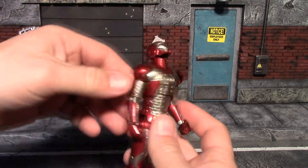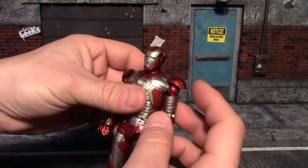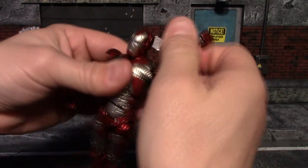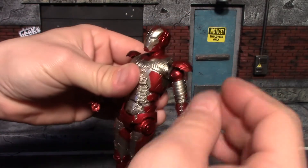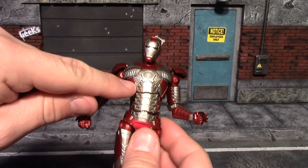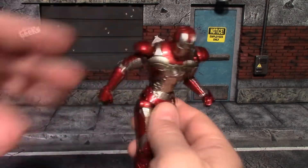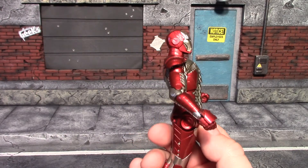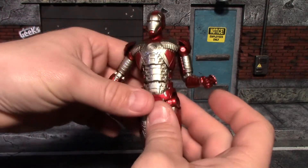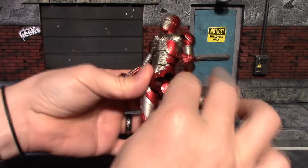On articulation, the Mark 5 is pretty standard. He will look up using the ball joint at the top and bottom of the neck. The shoulder pads are connected to the shoulder on a hinge, which is a good thing. The arms are on a ball joint — they will notch out, go up, and go all the way around, though you have to watch the chest piece as it does stick out a little. He has an upper bicep swivel, a good double bend at the elbow, and the wrist is on a ball joint. He has a ball joint at the upper and lower torso with a floating piece in there to help hide gaps while articulating. He will go forward but not very far back, and the floating plates can get wedged in so you have to get them lined up properly. His legs are on SH Figuarts joints that drop down to allow for further kick forward and kick backward.